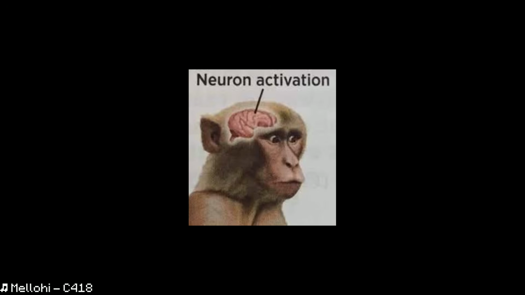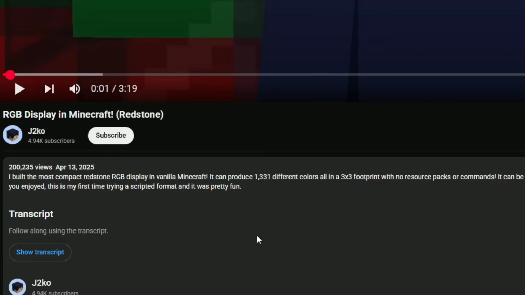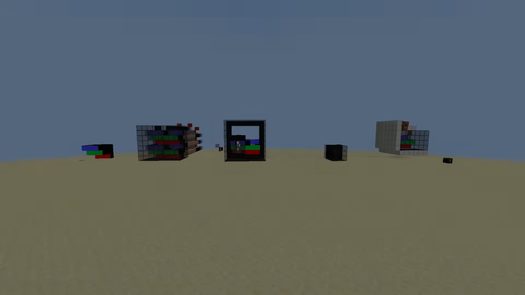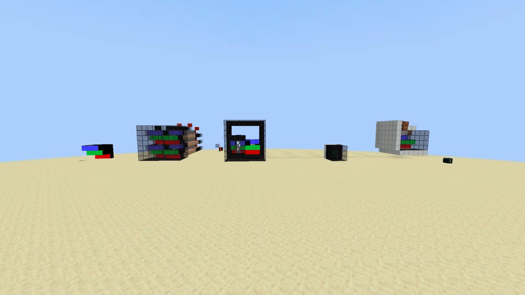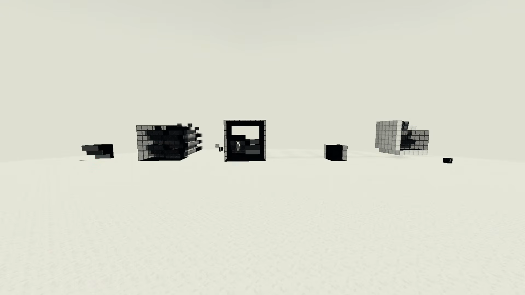I was intrigued and wanted to see how it worked, but there was no download link to a world. So I spent 2 hours watching over the video trying to recreate it until I did. And I did nothing with it. I just lost interest and didn't feel like working on it. Until 2 weeks later when I had an idea.